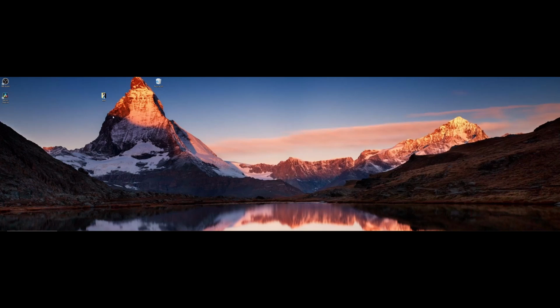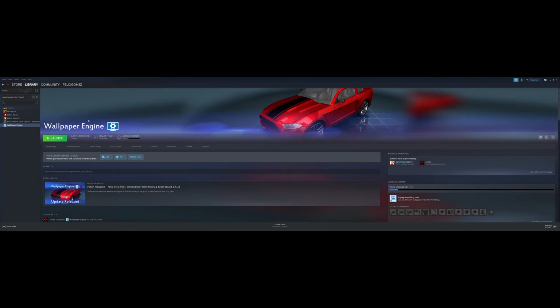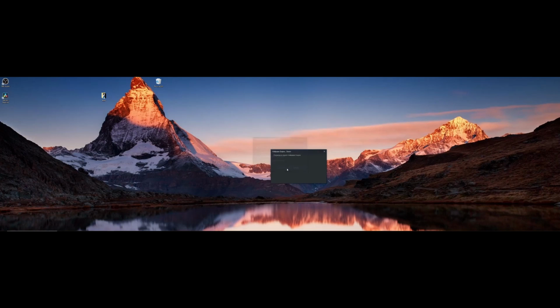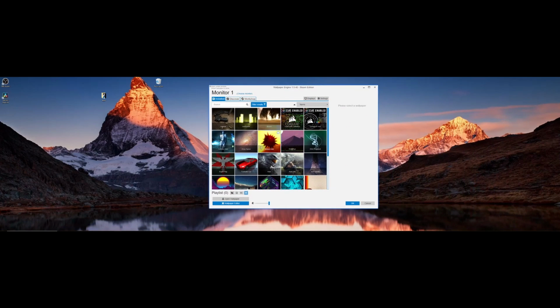For now, we're just gonna work on getting the moving background, which is super easy because again, once you download Steam, you're gonna want to open up Steam and launch Wallpaper Engine. Now this is gonna start whenever you turn your computer on and off. It's pretty cool.